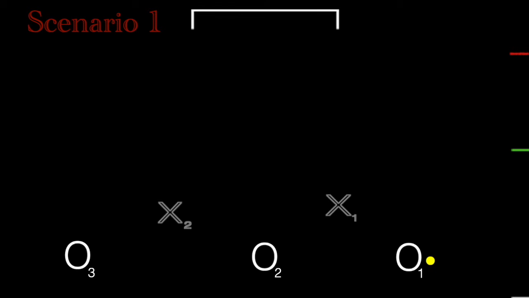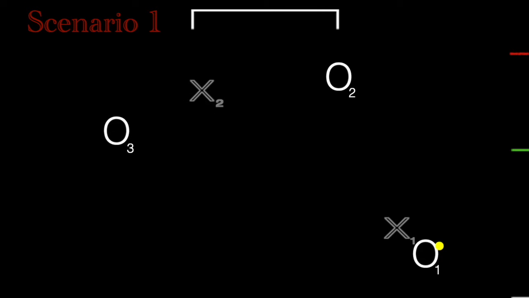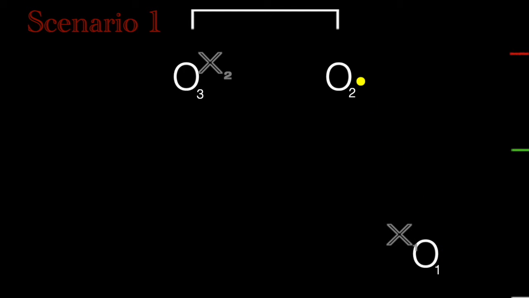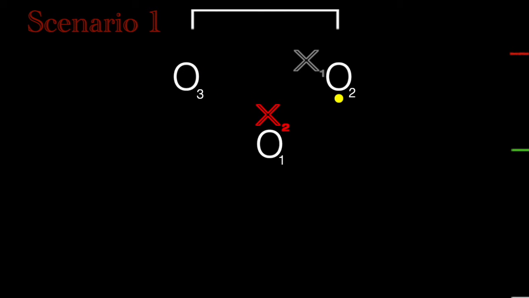Let's look at what happens if X1 initially presses the ball, then goes down to guard O2. In this case, X1 presses O1, and therefore O1 passes down the line to O2, who is given a strong side release. Now, however, right after the pass, X1 goes to defend O2. If X1 is able to get back to O2, then O2 will pass to either O1 at the top of the triangle, or if X2 slides to guard O1, O3 will be open for the shot.